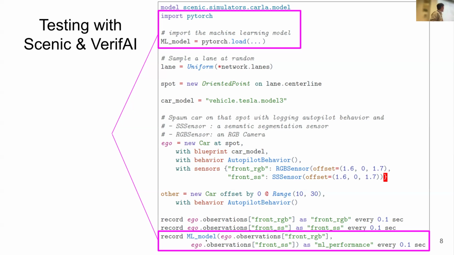Right now we're recording the output of the model, not the evaluation. So to the model, which you instantiate at the top, the ML model, you're inputting the front RGB sensor data you sample and collect, and you also input the semantic segmentation into it, and then you're getting the output of it as a result, right? And you're saving that to ML performance in the simulation result, right?